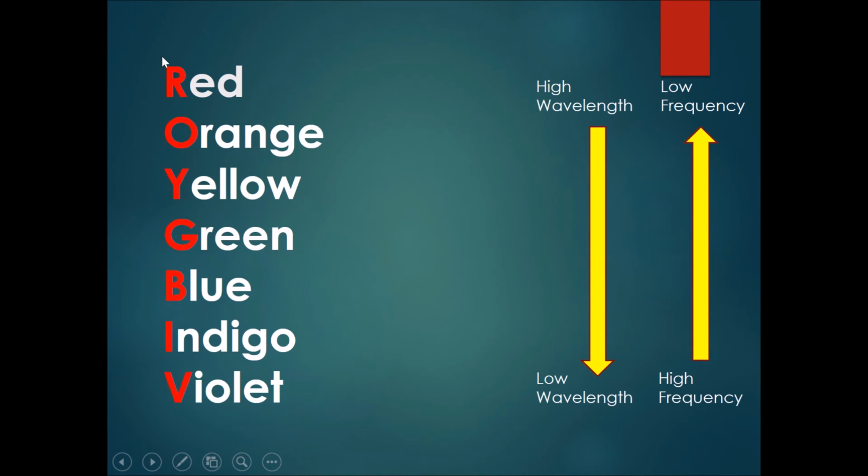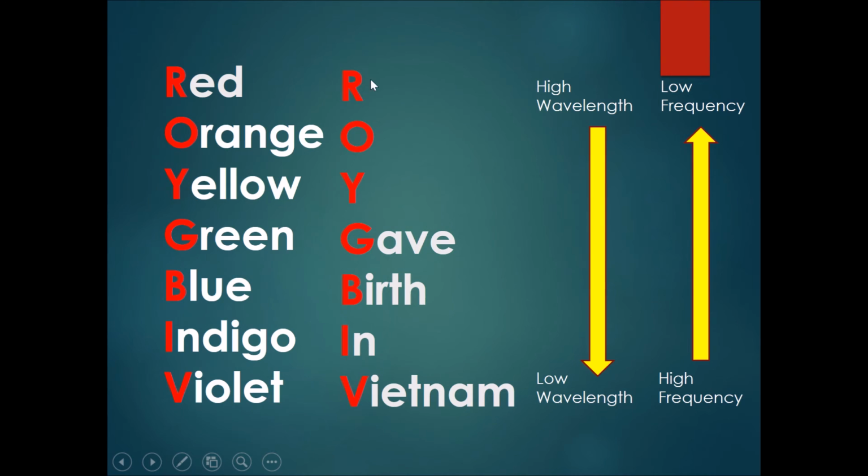So going again with the Vietnam War theme, I found the easiest way would be to have this in my mind, which is I use ROY as a word, which is a man's name, and I use the rest as gave birth in Vietnam. So this puts an image into my mind which is not very pleasant at all, which is the image of a man giving birth in Vietnam.